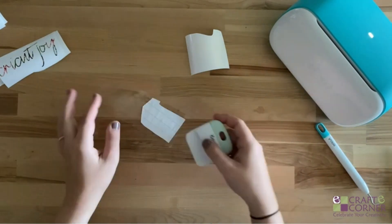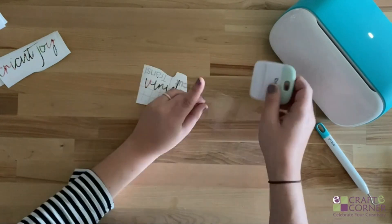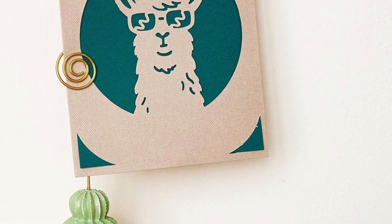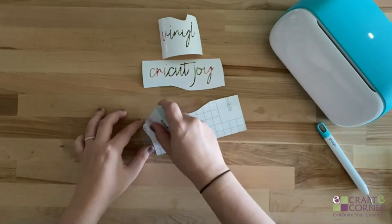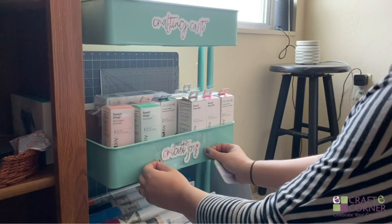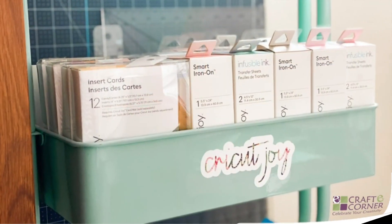It's neat and compact, and looks pretty cute too. Because it's controlled entirely from your phone or laptop, the Cricut Joy vinyl cutting machine isn't a good choice for those who would prefer to push physical buttons. But this is a big advantage of the Joy over some of its larger vinyl cutting machines — it can be run from a mobile, tablet, or even one of the best Chromebooks for Cricut. This is a smart portable craft cutting machine to take to a friend's house for an afternoon of fun.